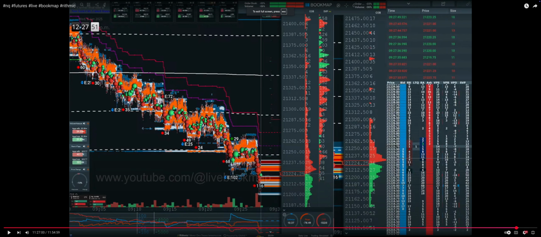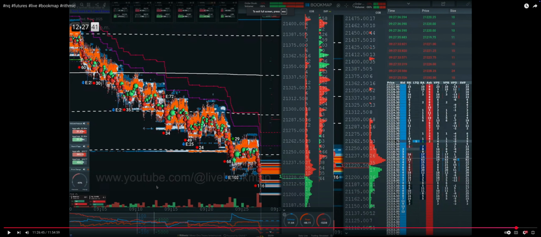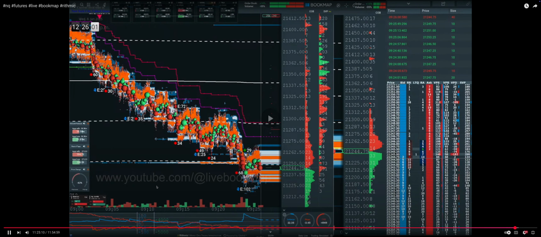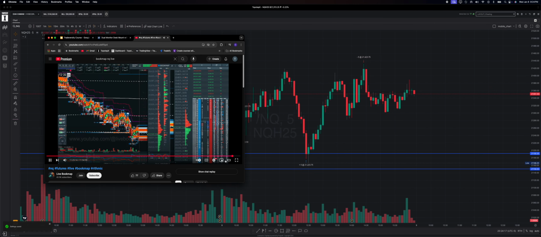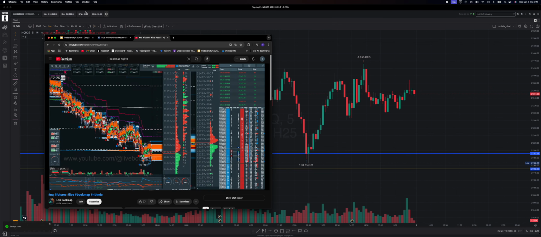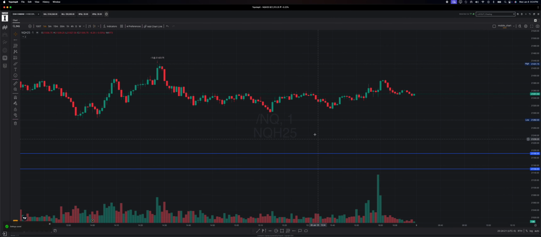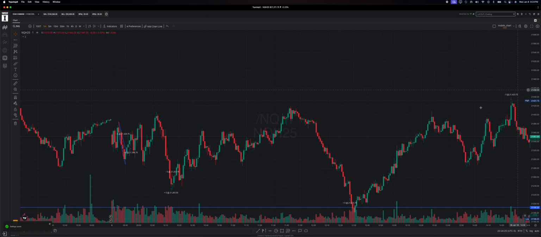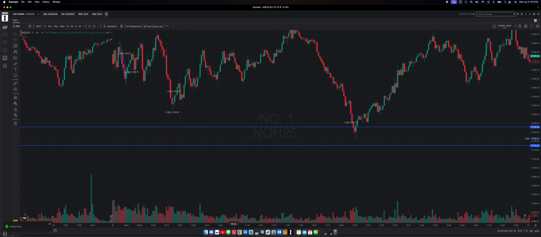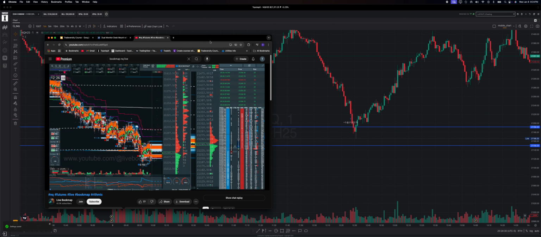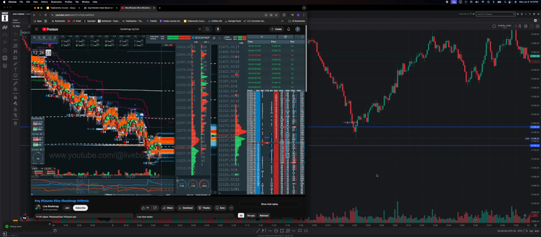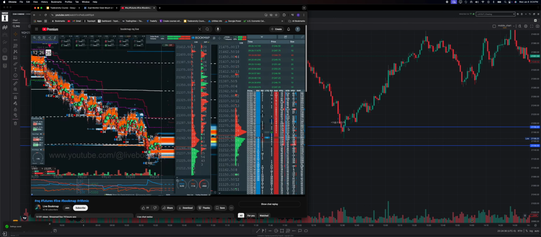So as you can watch and see, as we approach this level down here at settlement at 21,190, the market was selling off pretty strong. This is 12:26. Not exactly at my entry, but it's pretty close. You guys can see, I'm going to show you how sellers came in the market and how they weren't really respected. They didn't take control of the market immediately, which gave me an incentive to go long.